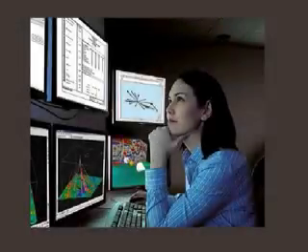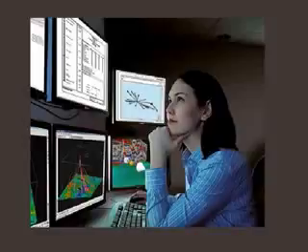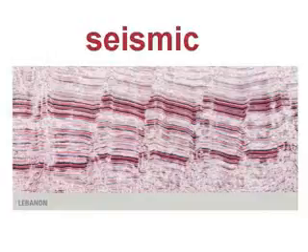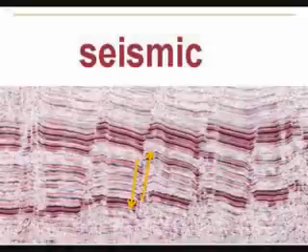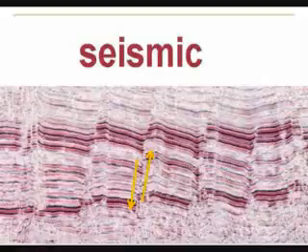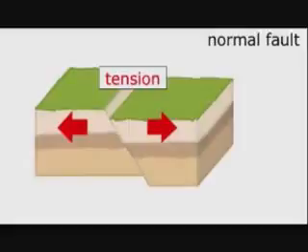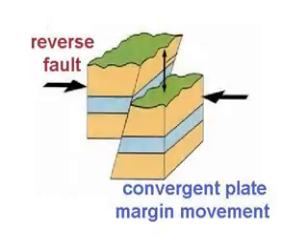Geologists use sound waves called seismograms to measure the location and types of faults. This is an example of a seismogram. If you look closely, you can see faults. Here is the hanging wall. This one went down and this one went up. So when we see a hanging wall, we know some kind of distortion, some kind of extension happened. It pulled apart.